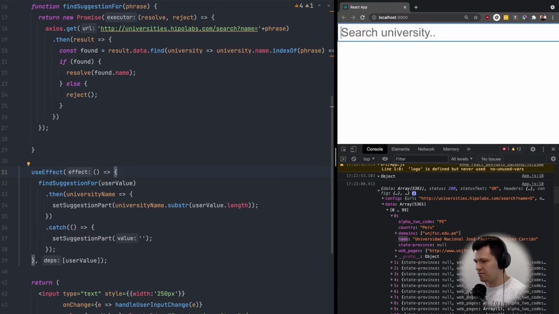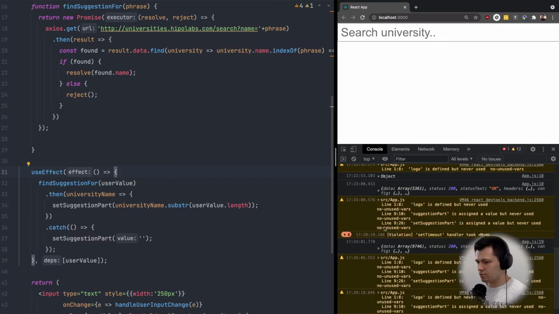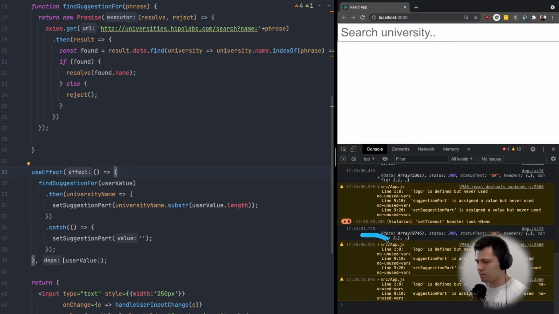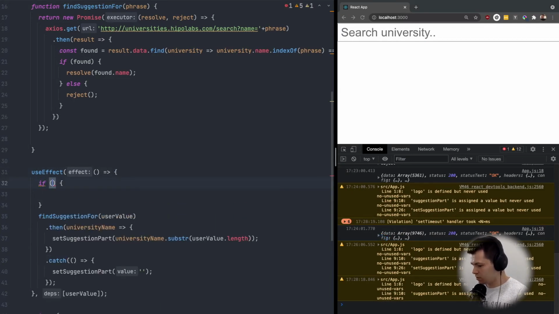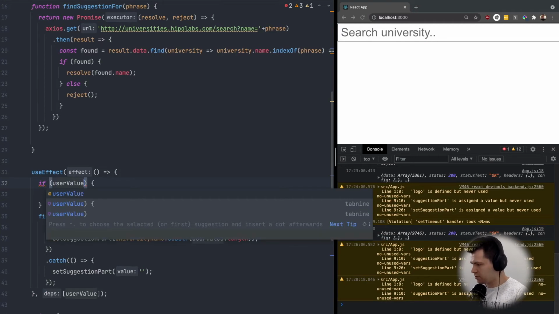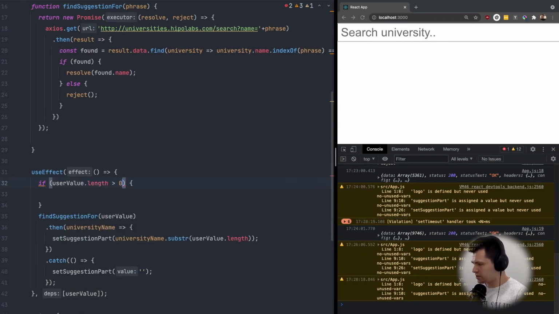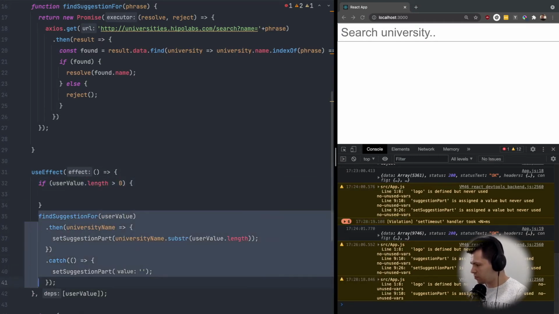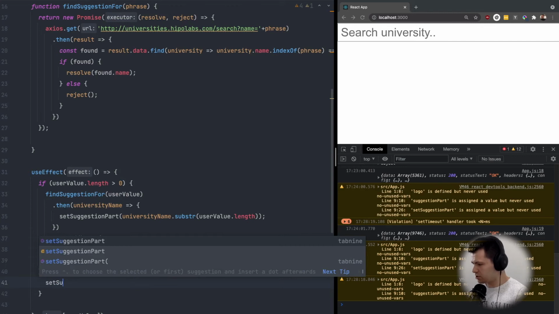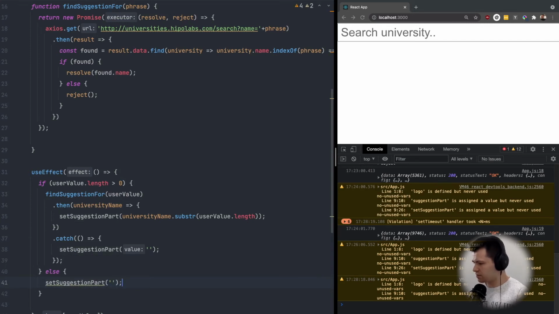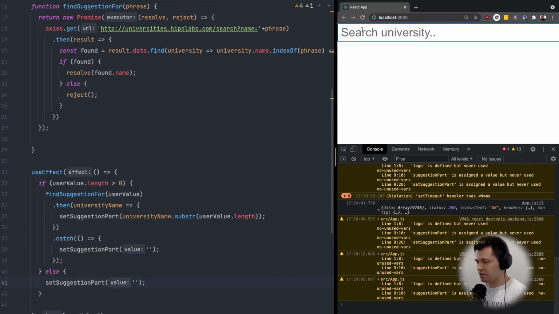If it's empty, we don't want to run this API. So let's do if user value length is bigger than 0, then we want to run this. Otherwise, let's just set suggestion part to an empty string. So if it's empty, don't suggest anything.